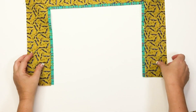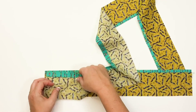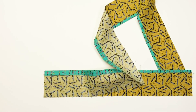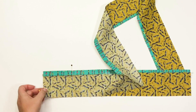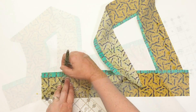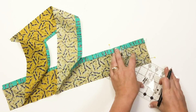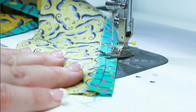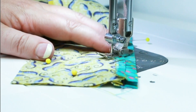Now we're going to add the last border piece to our existing unit in the very same fashion we did the first two corners. Remember to take your time so that you don't have to spend any of it redoing anything. Once you have everything aligned, marked, and pinned in place, go back to the sewing machine to secure those corners into place. And don't forget to do your back stitching or back tacking.